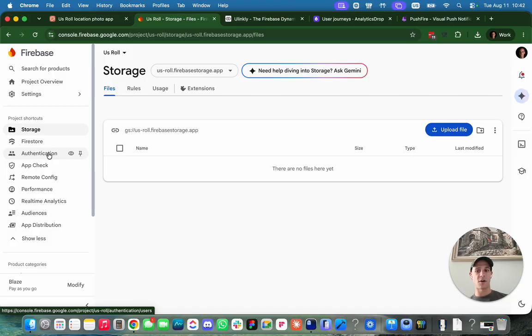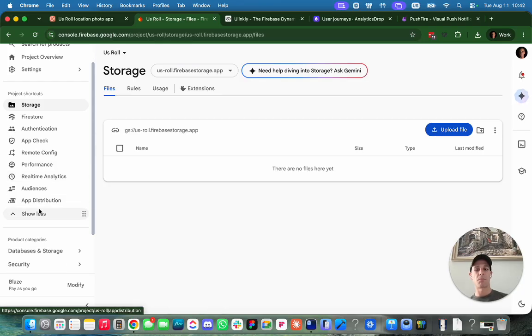Now, I use a lot of other tools and features. We use App Check, we use Remote Config, we use Performance. We use Analytics. We have audiences. We add all of those to this. Now most of those don't make a big difference when we're starting with an application. They pay dividends down the line as our application grows.